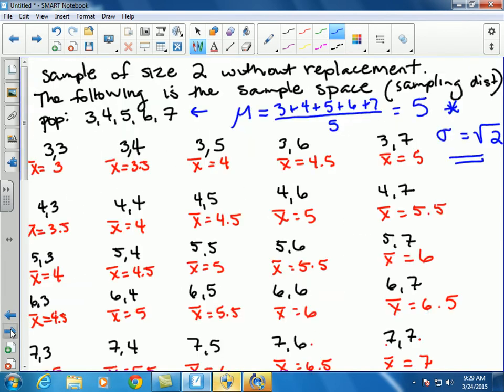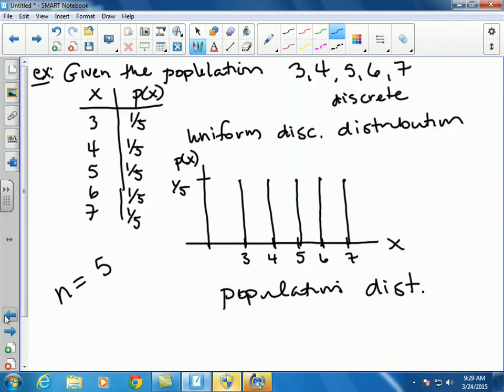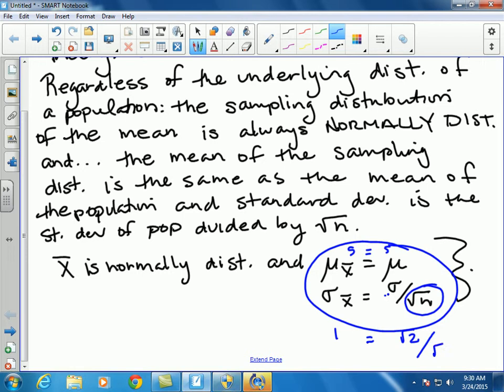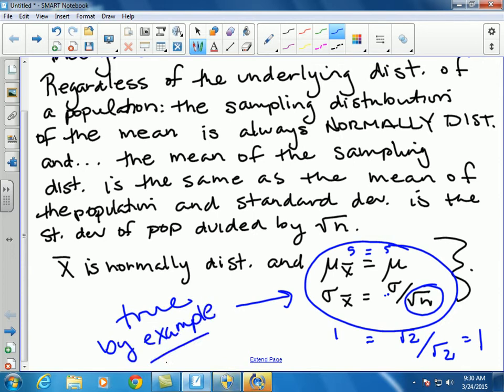It is the fact that we took a sample size of 2. That's the way the experiment worked, we took a sample size of 2, that 3, 3, 3, 4. And so if we go back here, our square root of n is in fact the square root of 2, which is 1. So you can see 1 equals 1, and this part of the theorem is true by example. I would prove it mathematically, but the math to do that with all the formulas is just a little bit, I think, too much at your level. So I do it with an example to prove to you that this really works.